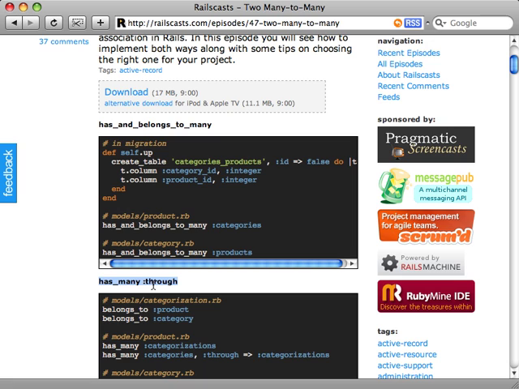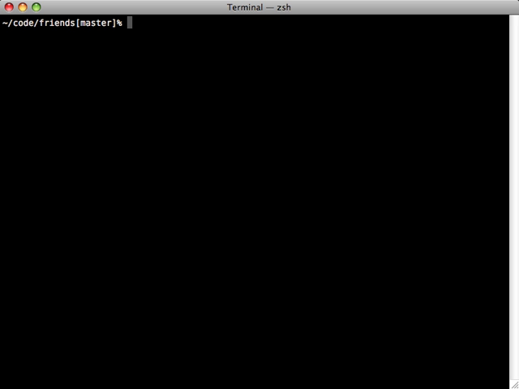And the way you do that is create a join model, and in this case I'm going to call it friendship, and it's going to be basically the same name as our new controller we need to create as well. So this is a nice resource that we're going to create to handle the join of this association. Now we know we need to create a new model and controller, so I'm going to use my nifty scaffold generator, and let's create a new model called friendship. And then this will have several columns. One is going to be a user ID, which is kind of the owner of the friendship or the initiator. And then we'll also have a friend ID, and this will actually refer to a user model.